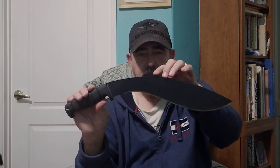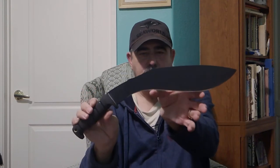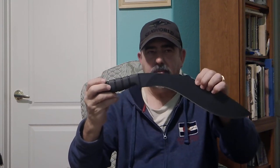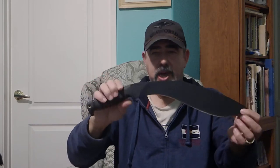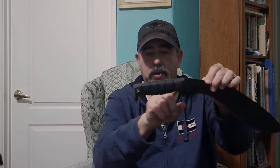It has a very nice belly and a very large sweet spot for chopping. It's made out of 1050 or 1095 high carbon steel, which is a very good steel for a large knife — holds a very good edge. It's got a nice quarter-inch thick stock with a 90-degree spine, so you can throw sparks off a ferro rod with it. The handle is very well thought out: you have a nice belly swell, integrated finger guard, and a bird beak pommel. Full tang all the way through, Kraton handle — a little bit on the square side but still very comfortable. You can get back there and get some good leverage very comfortably without causing bad hot spots.